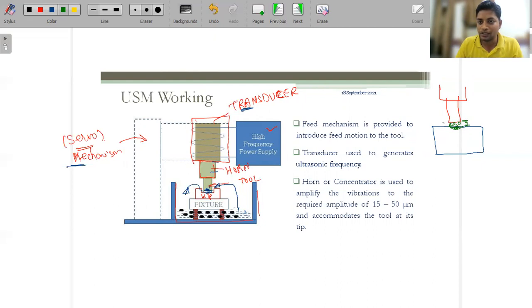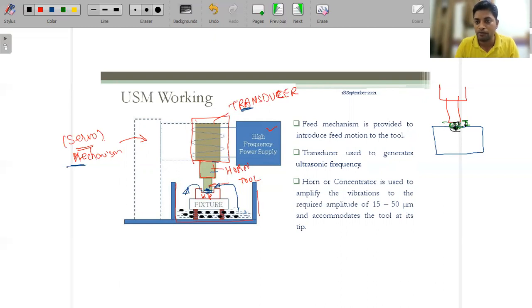Okay, now this distance has been increased. If you see from the nozzle tip to here, this distance has been increased. Initially it was only this much, now it has been increased to this much. We want a constant distance. Why? Because if you increase this distance, then the number of particles, for example, where initially only one or two particles were in contact between the workpiece and the tool, now these particles will be flooded. So that number has increased.